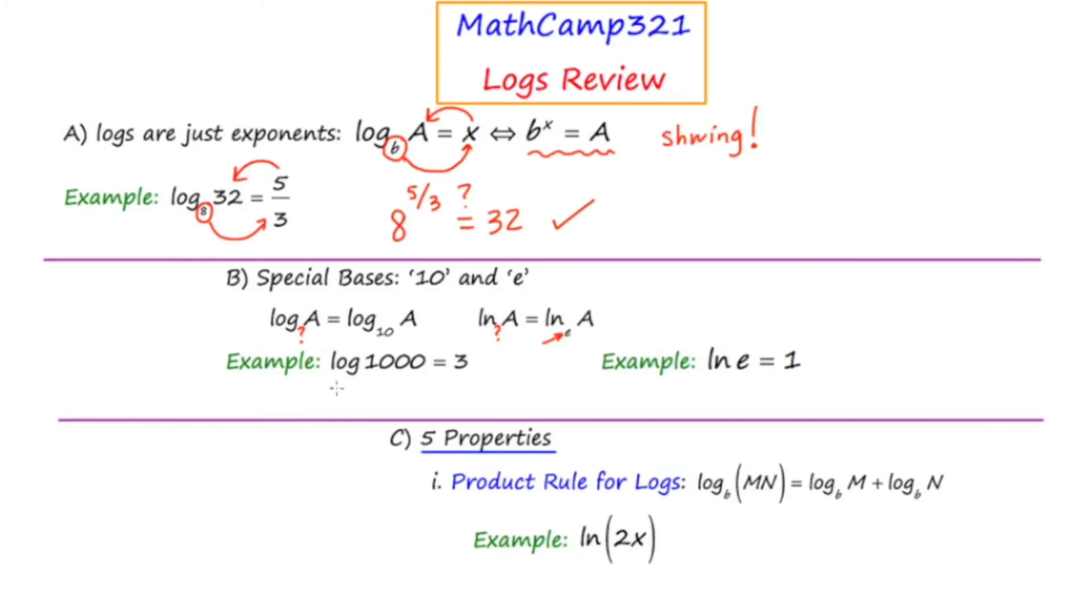So here are two more examples. If I were to perform a schwing in this example here, the implied base is 10, and if I do a schwing to see if this is valid, I would start at that little base, and I'd raise it to the power of 3, and I would hope that the answer is 1,000. And let's see if that's going to be the case. 10 to the power of 3, does that equal 1,000? Well yes, 10 cubed is 1,000, so that works.